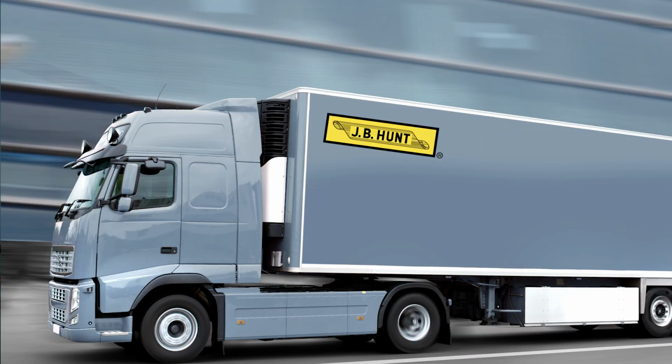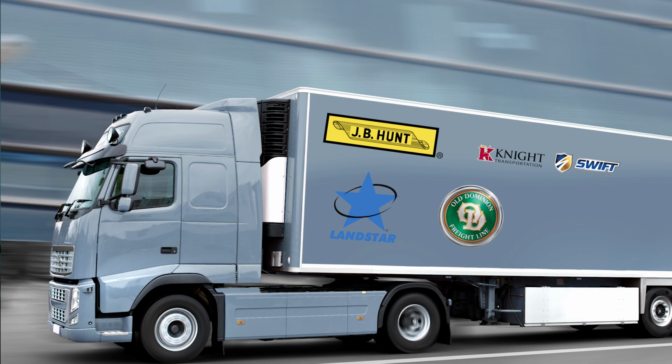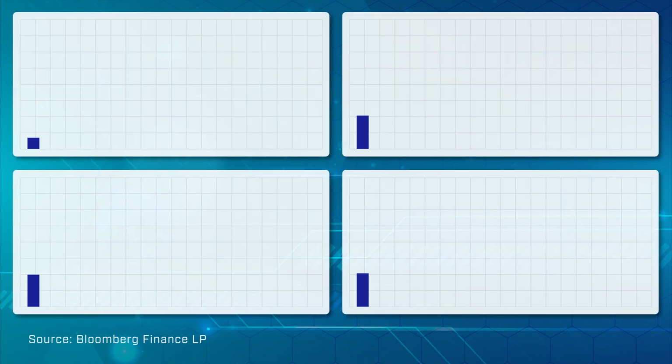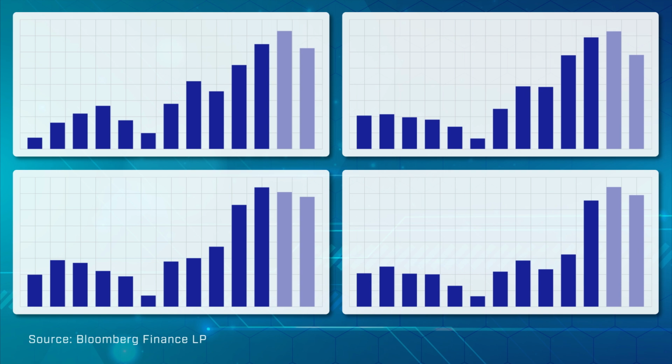This group of charts, these are trucking companies, J.B. Hunt, Landstar, Knight Swift, Old Dominion, right? They have the same pattern in revenue. It's much different than what we saw in that growth sector before. But what we can see here is that business starts to pick up in the second and third quarters, as everyone starts shipping items to stores, preparing for that big holiday spending in the fourth quarter.